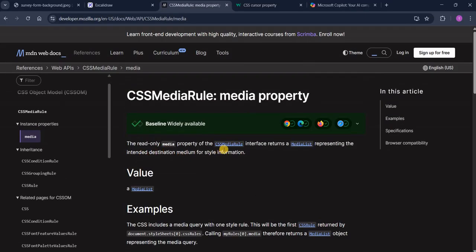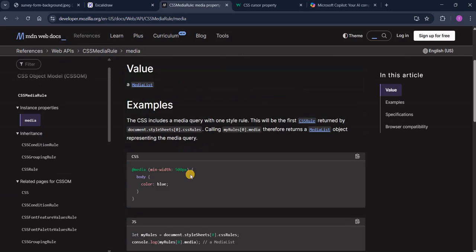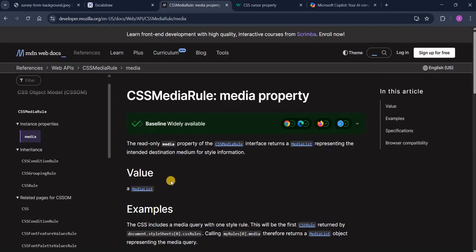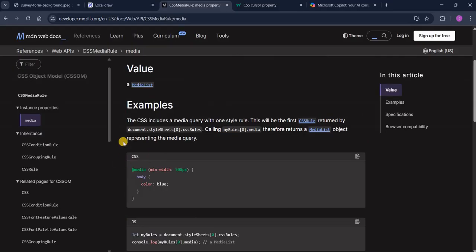The read-only media property of the CSS media rule interface returns a media list representing the intended destination medium for style information. Value, a media list. Example, the CSS includes the media query with one style rule. This will be the first CSS rule returned by document.stylesheets. No, I think this is JavaScript.